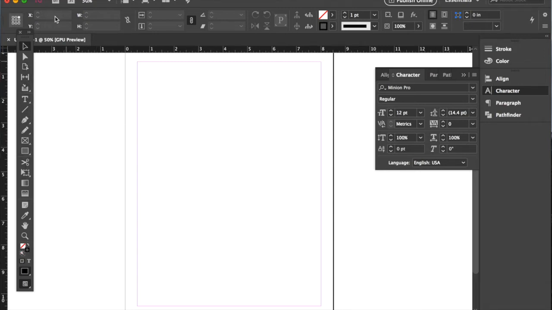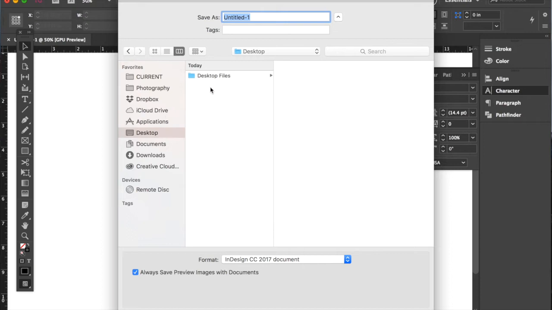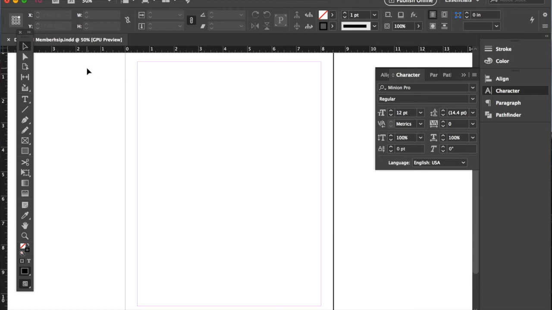When I start a file, I automatically save it. I used to not be great at doing this, but after losing a lot of files, I don't necessarily want to deal with that again. So I'm going to just call this Diamond Membership. I think I misspelled that. Yep. Oh well, we'll fix it later. And then down here, I always just make sure that my fill and my stroke settings right here are switched. So I always want the fill to be calling upon a color. Right now it's just black, just as a starting point.